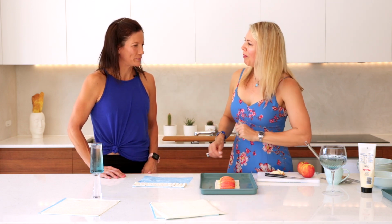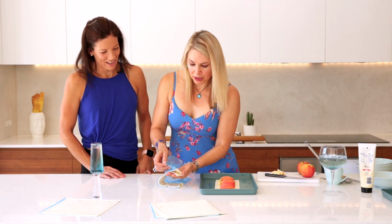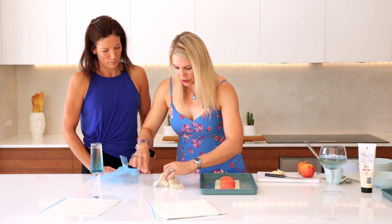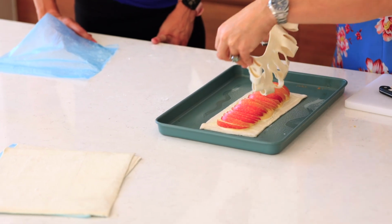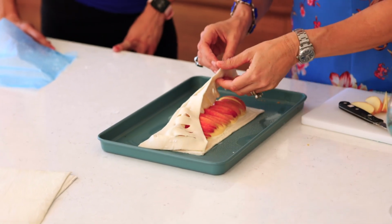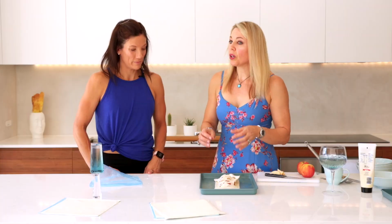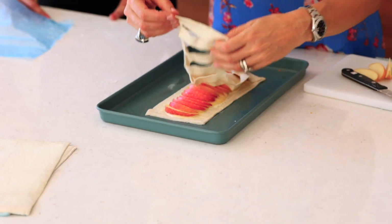Now, this is where we need to transplant the pastry. All right, so no panicking. We're going to take that off, and we're just going to transplant this. I don't open it up until I'm actually over here, so just pop it over there, and then we open it up. Now, you see why I put that little bit of flour, or it could have been a little bit of the icing mixture, and we are just going to put that on there.